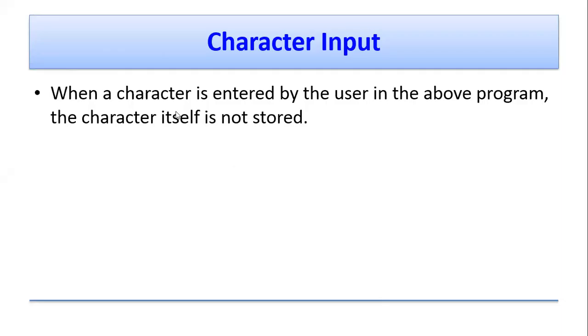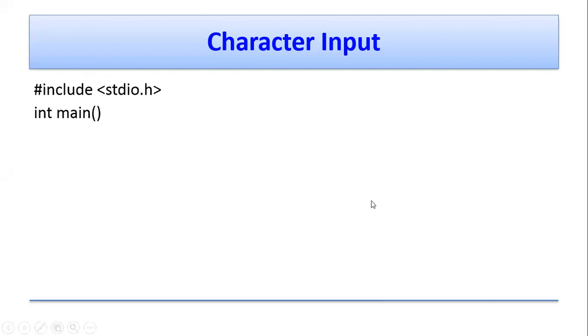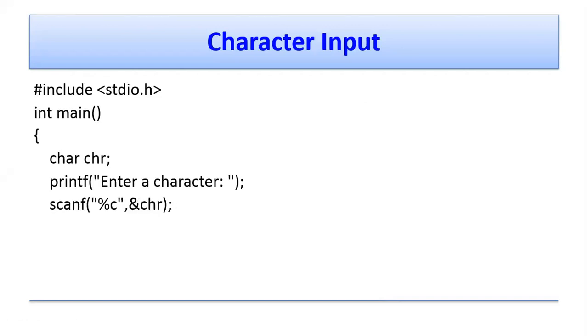So when a character, so in here, right? This is the character input, right? So here we have to create a variable using the character type char, and then here output the message. Here we take the input, right? Here we specify the address of the character variable, right? And then the data type is specified by %c, right? And then we can output the value of the character variable.